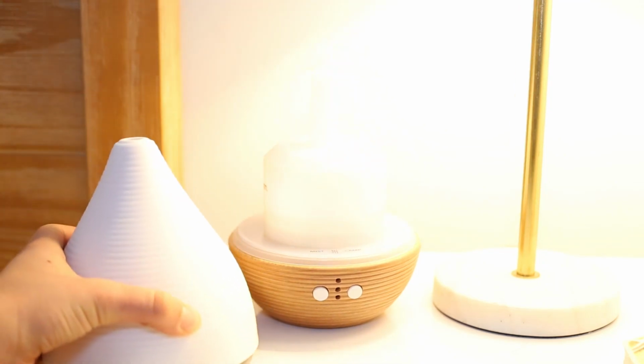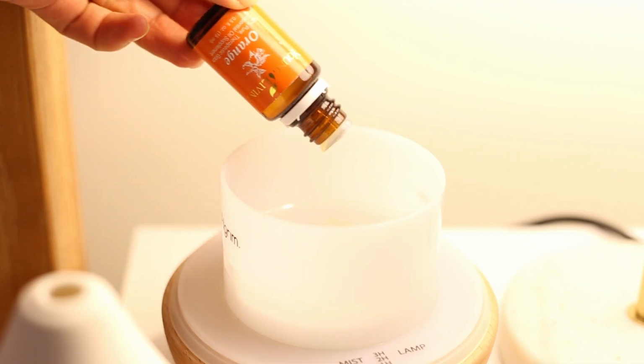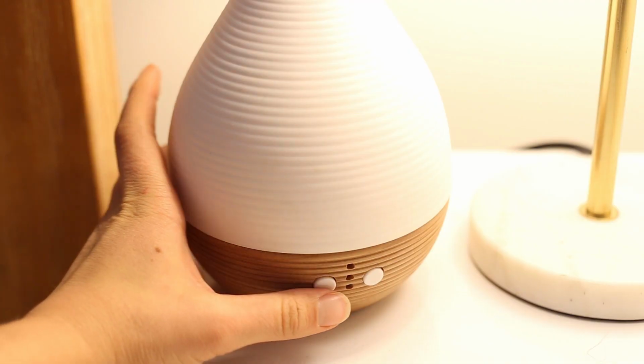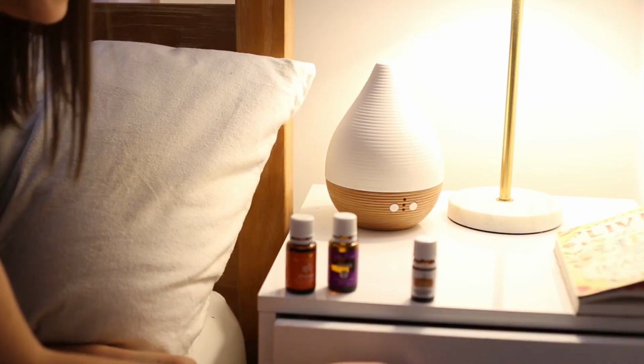But diffusing is the way that I personally use oils every single night. It depends on your diffuser, but for my diffuser, you add water, you add some drops of oils, and then it runs on a cycle. Mine runs for an hour, 2 hours, or 3 hours, depending on what I'm wanting. Usually I just run it for an hour because I fall asleep really quickly and I stay asleep most of the night because of the oils. So I only have to run it for an hour, which is great, and it shuts off automatically. I love it. It's quiet. It has this bubbling sound in the background, which reminds me of a babbling brook, which is a relaxing sound anyway. And then of course the oils smell amazing and they'll help you fall asleep.